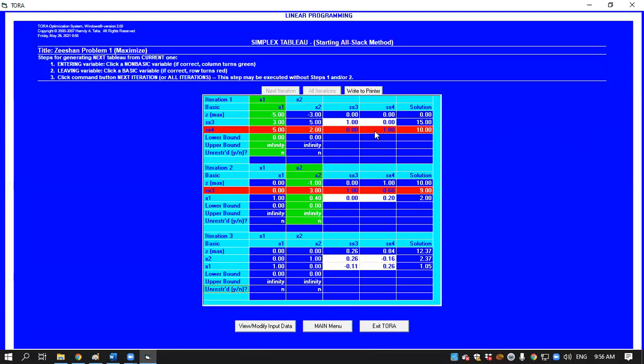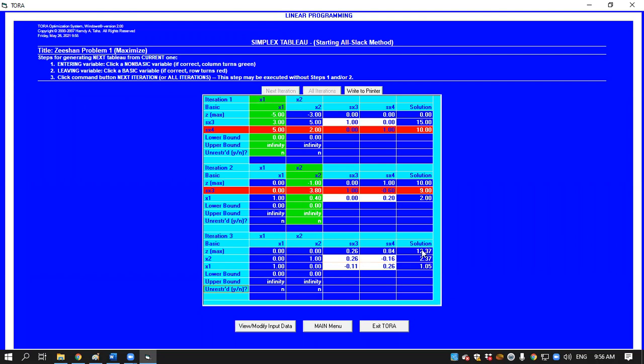These are the same tables where we have applied the formula of the simplex, where we have operated the row with the rows, and all kinds of those tables which were repeated in the simplex method are being explained and solved here in easy form. So you can see the solution set in iteration number 3. Iteration number 3 is giving you the solution.